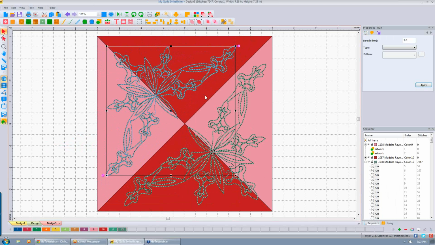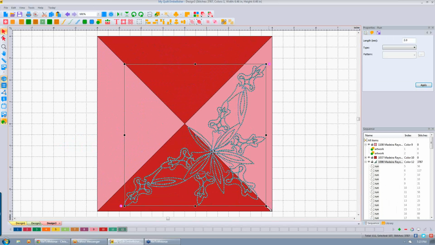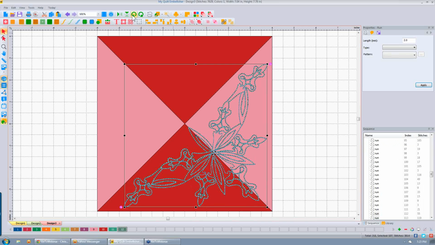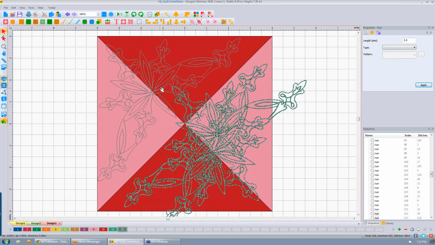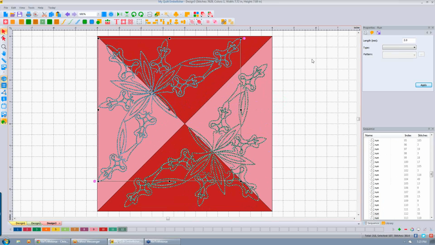Or the easiest way to do that is to take the one that already fits kind of nicely and copy it, paste it, rotate it 180 degrees, and move it up here. And there you go.